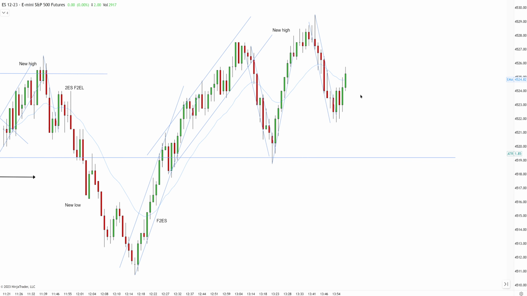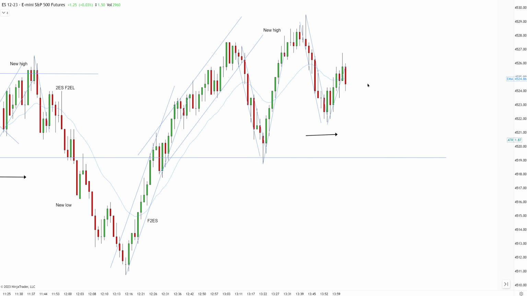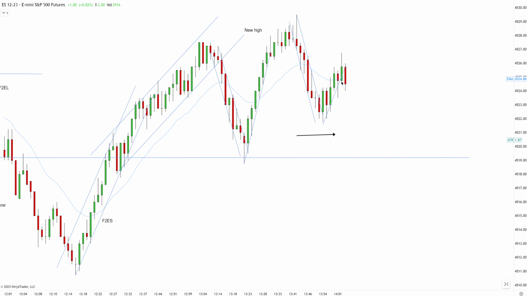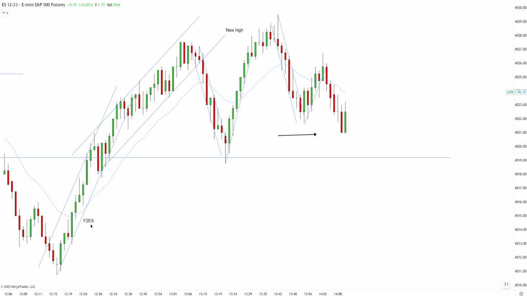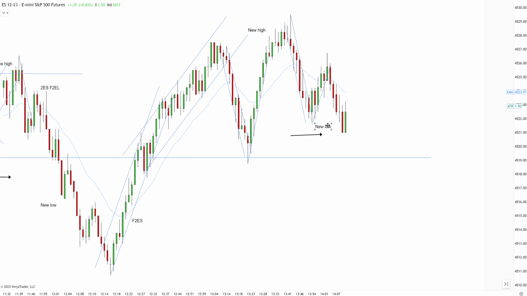Okay, can we get a second entry short at the EMA, because this downtrend needs to get a new extreme. I'm going to follow the channel. We have a second entry short, but we have a bullish bar. Cannot sell below a bullish bar. We have a new extreme. I need to pause looking to sell.